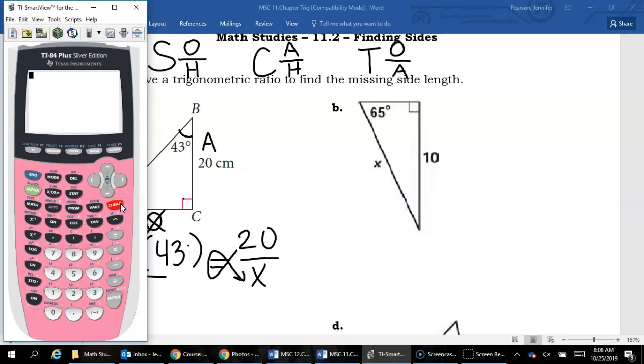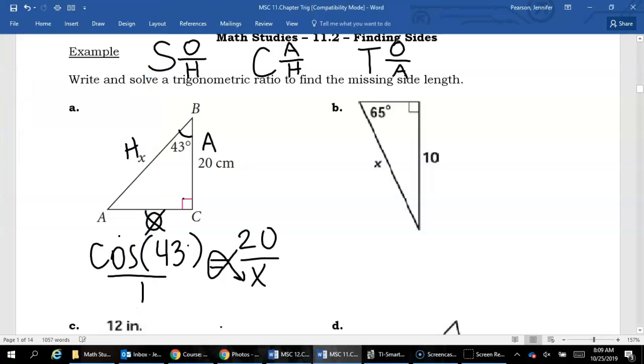I'm going to start with the 20, the top of that fraction. I'm going to multiply by 1, which really doesn't do anything, because that was my invisible 1 that I added just to make sure I'm getting my times and divide direction correct. But then I'm going to do 20 times 1, and then I'm going to divide by, and I'm not dividing by 43, I'm dividing by the cosine of 43, right? 20 times 1 divided by the cosine of 43 to get to my answer.